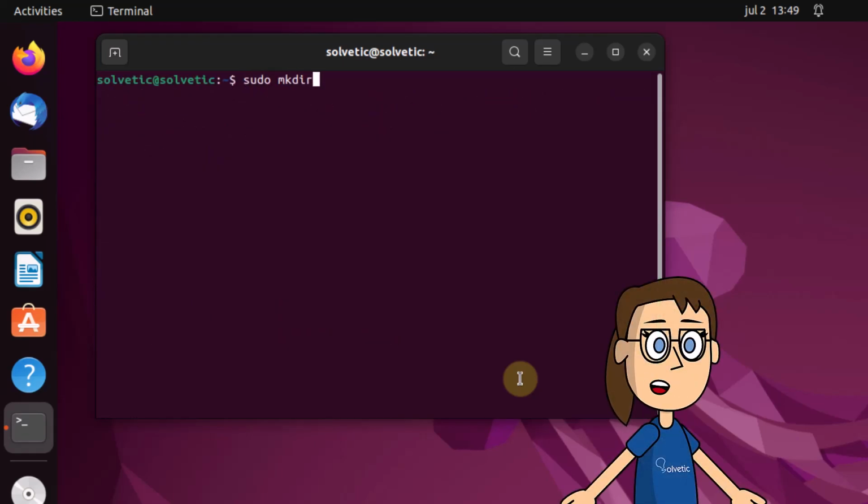Now it's time to create a directory to store the services and hosts. Use the mkdir command again to do this.